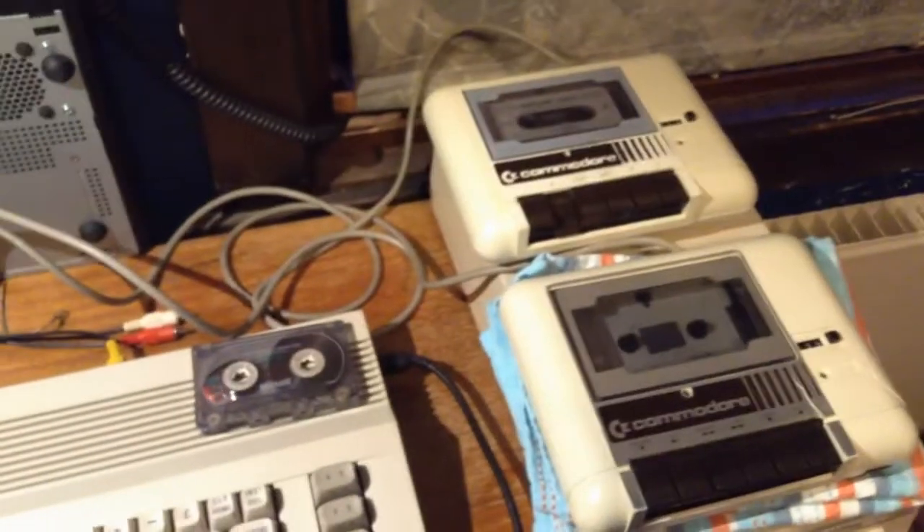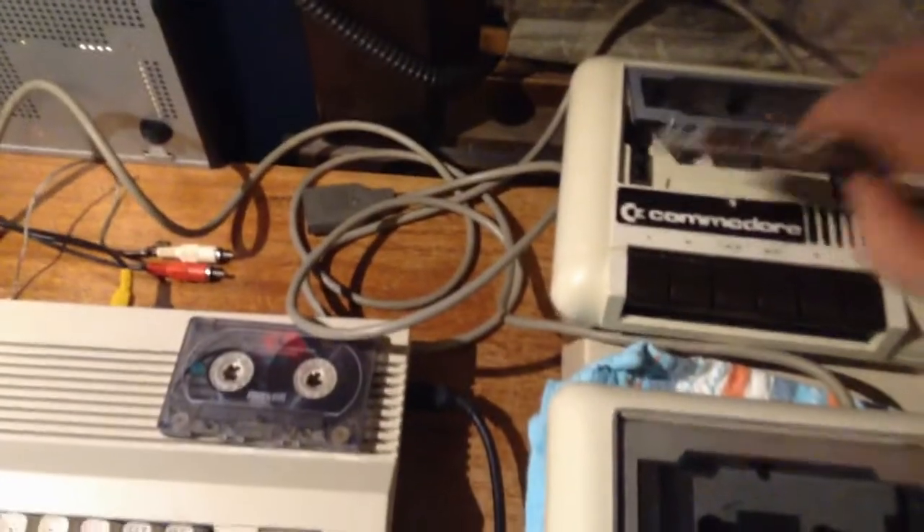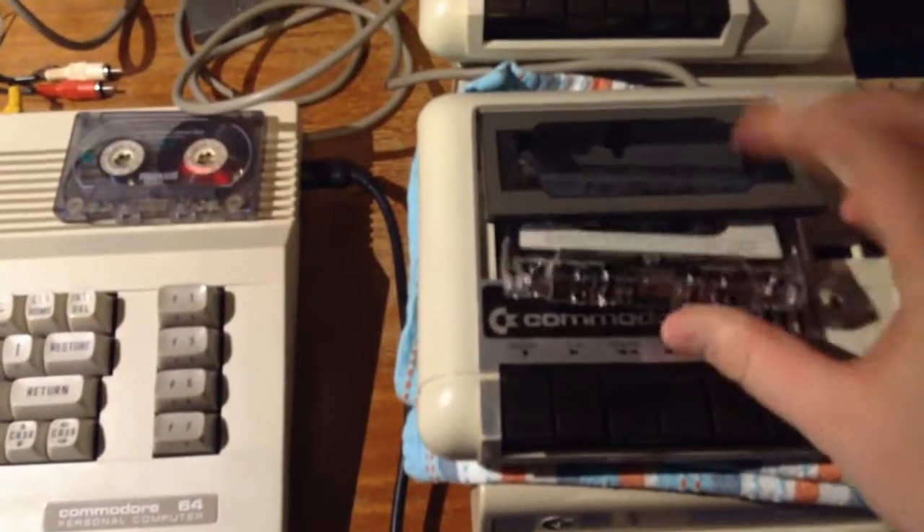Let's try and load that program that I stored in the beginning of this video, so we can see how the cassette player is doing now. I don't know — it looks the same to me. Let's try the other tape. That looks fun. Let's try and compare that on the video and look at the earlier recording side by side. I can't see it right now, but it looks a little bit better. Now the tapes are aligned.